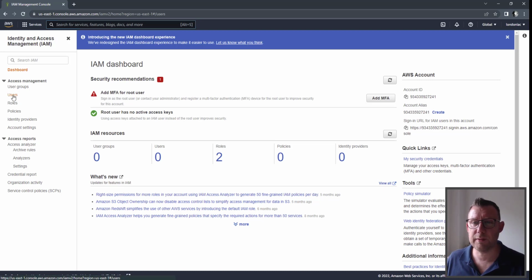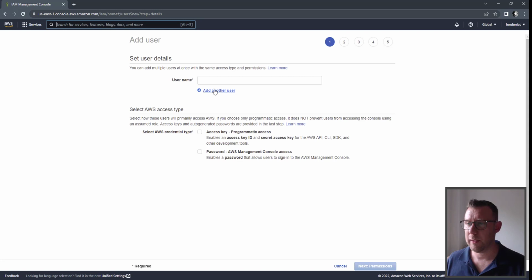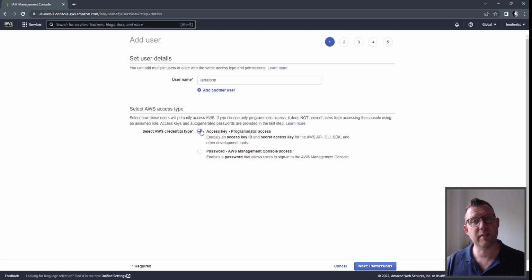So for us, we're going to click on users, and then click on add user. We're going to call ours just Terraform, because we're going to use the credentials that we get for this user, and you'll see this in a minute, this access key here. It allows us to use an API to connect to our AWS account, and because we're going to have admin access, we'll be able to create more EC2 instances, update security groups, and a whole host of other stuff that we need.